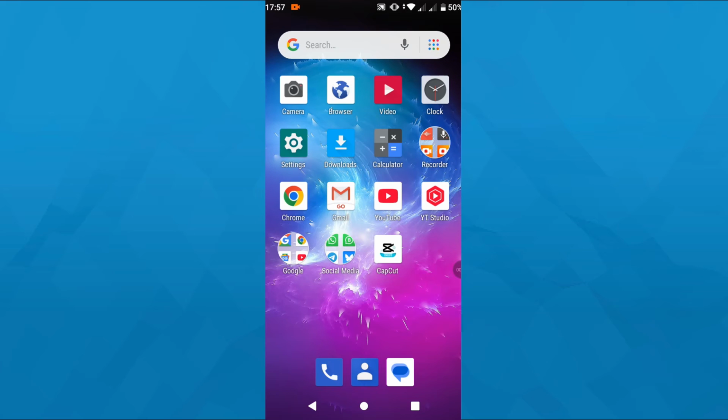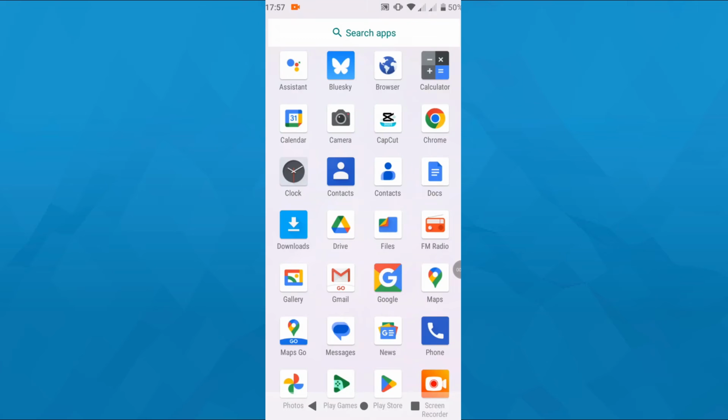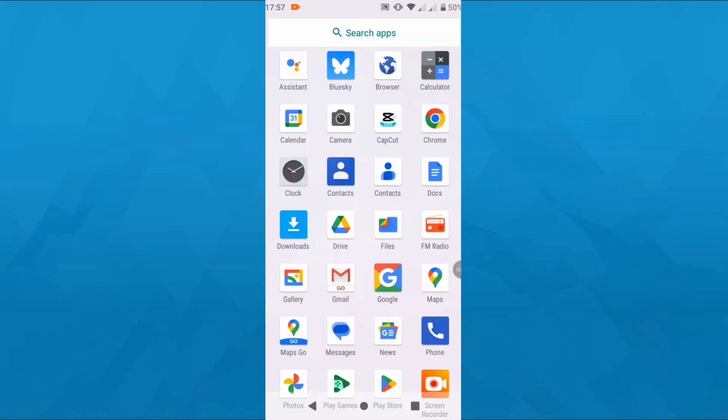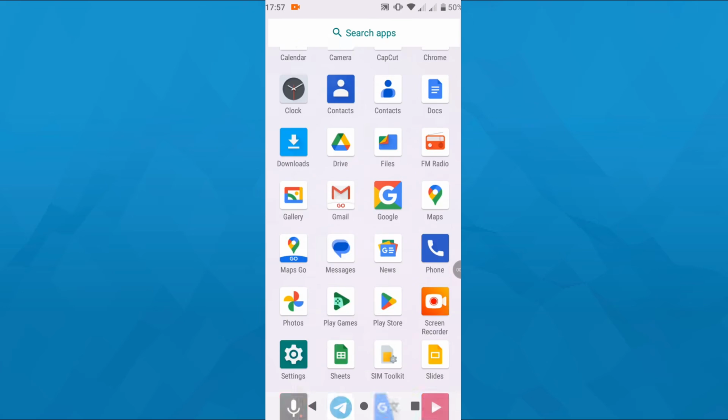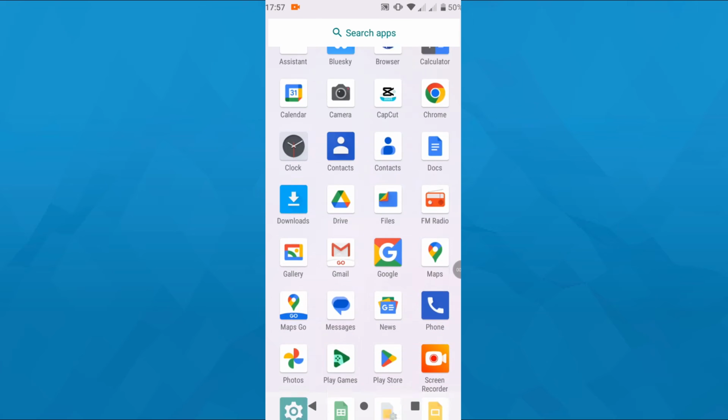Now in the first step, launch your Android phone, and what you want to do after that is search here on your home screen for a folder called My Files or simply Files. The location of that folder on your Android phone may vary depending on the phone model and installed operating system, like the Android version for instance.